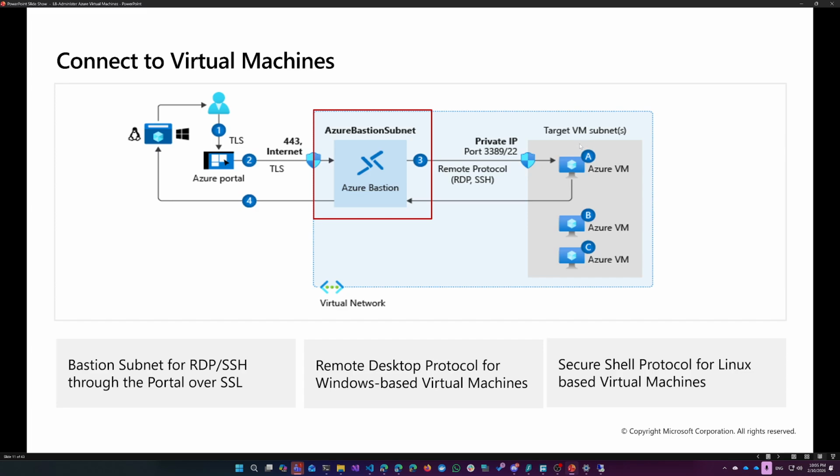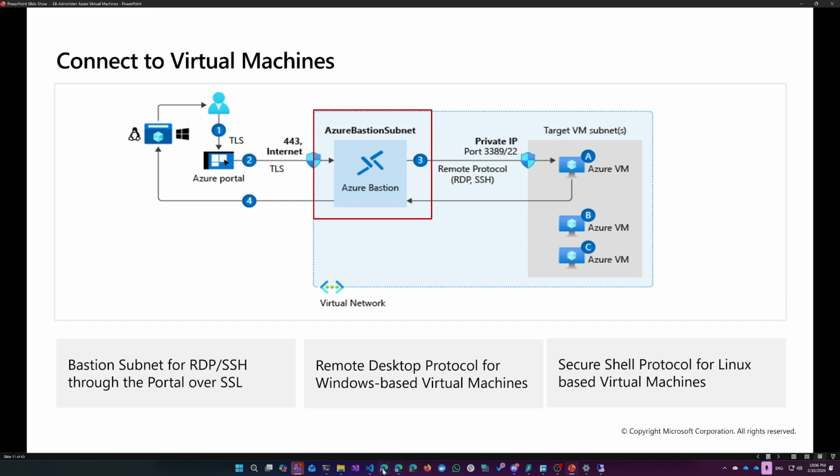तो उन्होंने कहा this is not a good thing. As we saw, it is exposed directly on the internet. So how can we, if I want to do the configuration, if I want to connect, set up my server, what is the best way? So they said we'll create a service called Azure Bastion.